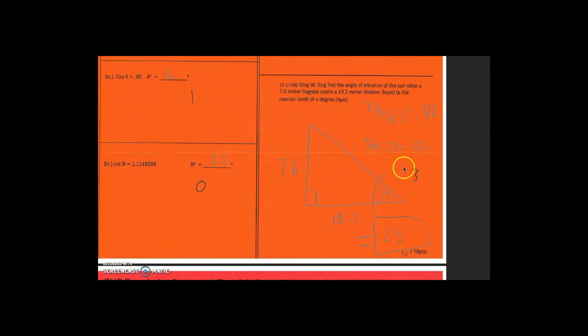Now, this one's interesting. Correct picture. They knew tangent. Pretty close. I think either the student doesn't know how to round, or I'm going to guess that they did this, which is fine, 0.42. But I think they were guessing and checking. They're trying to put in their calculator tangent of something equals 0.42, and they kept guessing, right? The hard part of guessing is you can't be precise, so I gave them a 3 out of 4.